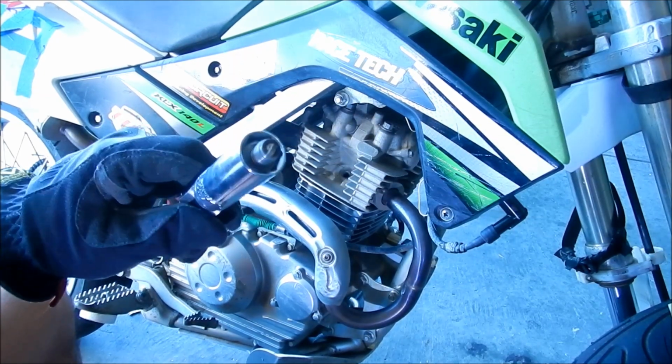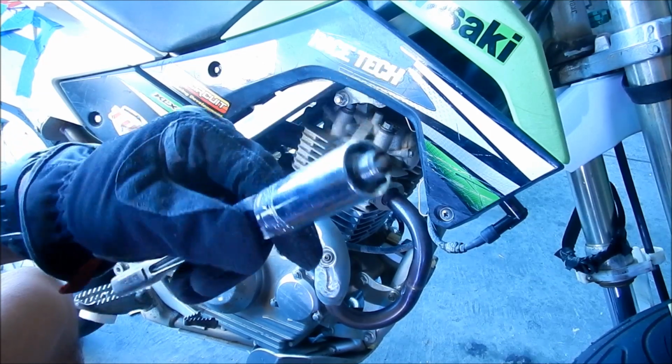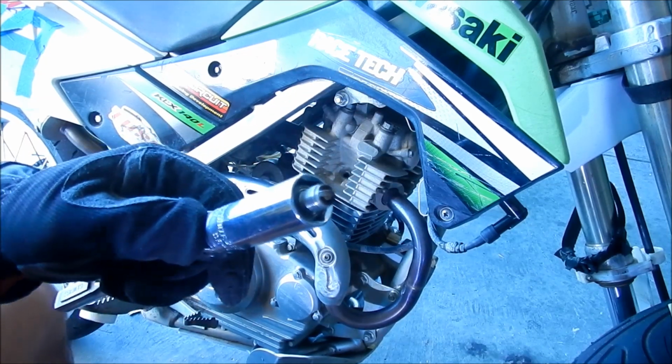Okay, some more light there. It's kind of hard to see, but I can tell you now. It looks good. It looks like it's gray, or it's lean. It's right in the middle, or it's lean. But we didn't really get on it.